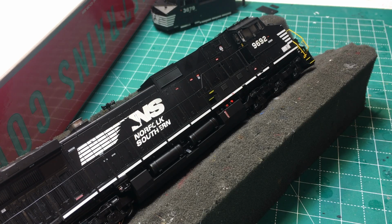Alright guys, so over here, let's go and get started. One thing I want to mention real quick before you do any custom work, and this is just a good general tip for custom building in general, is test the locomotive, especially if it's brand new. It's way easier to talk to a manufacturer if something's wrong if the locomotive is not cut up in half or torn to pieces. Not that I expected anything to be wrong with this. I know ScaleTrains has great quality control, but just to be safe, it's way easier to throw it on the track, make sure it goes backwards, forwards, and does all the functions before you start taking it apart and tearing it up. So that being said, we'll go and get started.